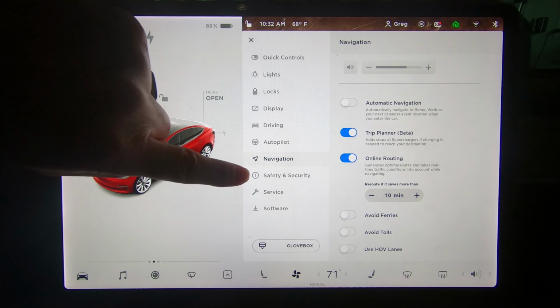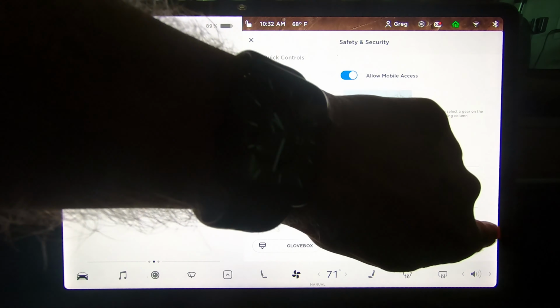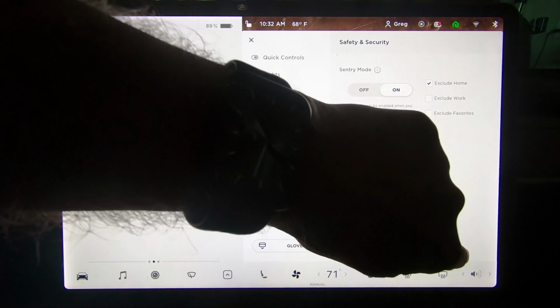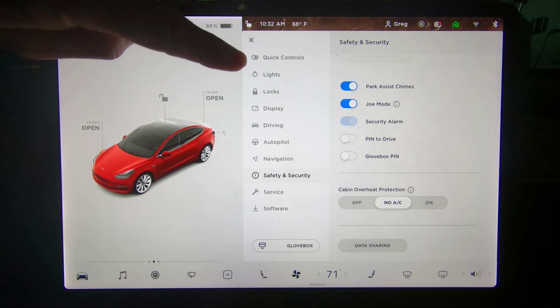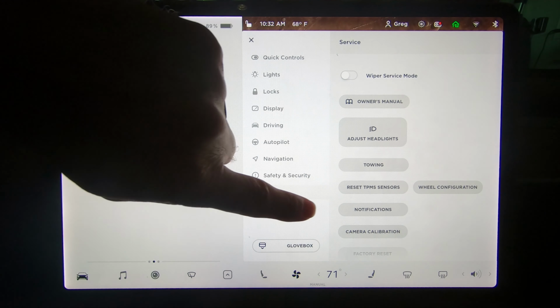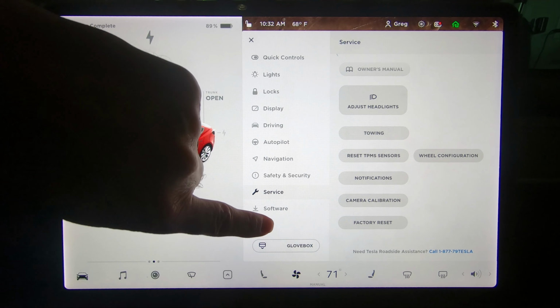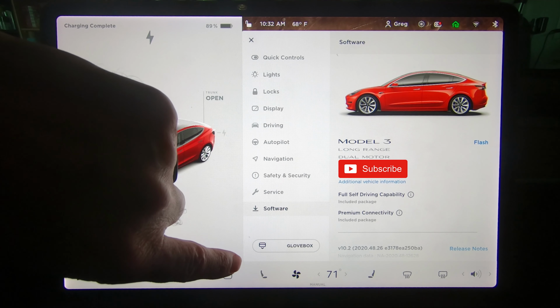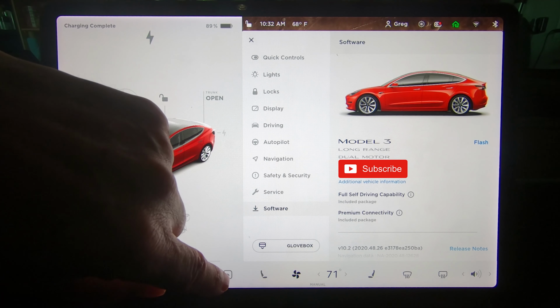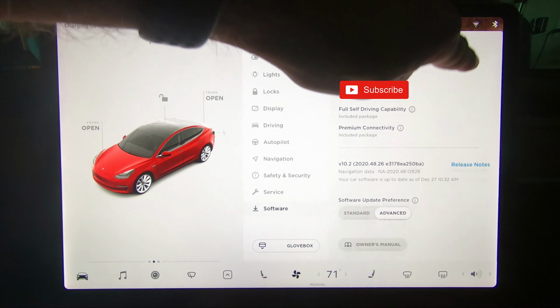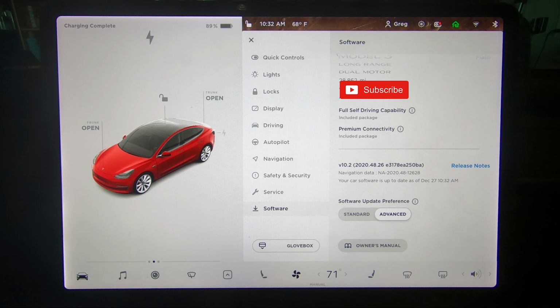Navigation, that's all the same. Safety and security, nothing there. That's all the same. Service, don't see anything different there. And then, of course, the software, which is where Tesla T would take you. And so then we're back to that. All right, now let's see what else we got here.